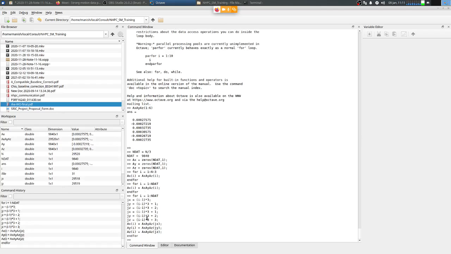Okay, so this is fine. So we can also define time is equal to 1 to linspace.